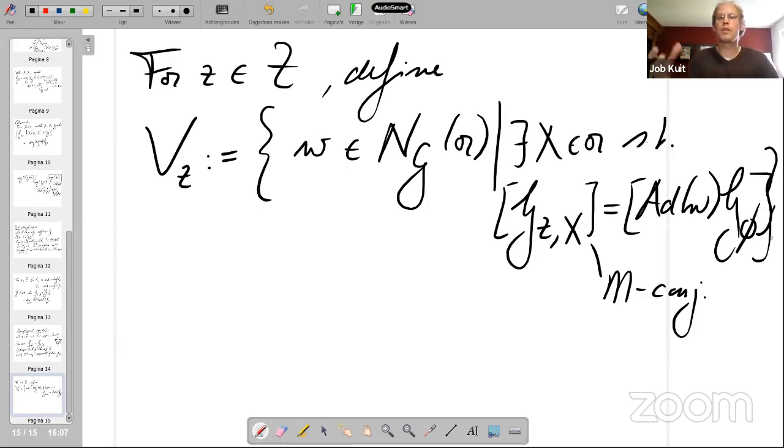So I'm going to look at all the elements in the normalizer of A that somehow can be seen as a limit in this sense, right? So I compare to my standard limit and then list all of them. So here you also need the A minus, or no, just any A, any direction. But then it doesn't depend also on the choice. So it's existing, sorry. Okay, never mind. Sorry. Yeah, so it's any direction, right?